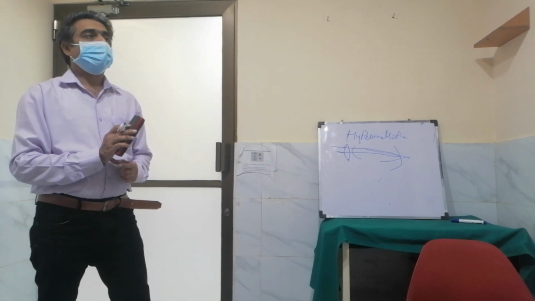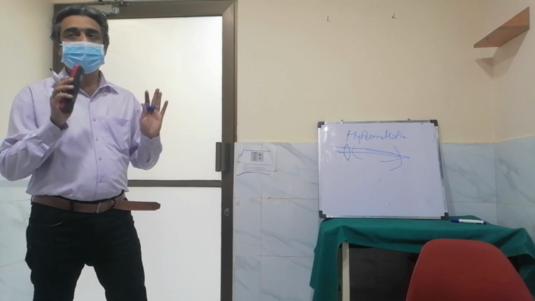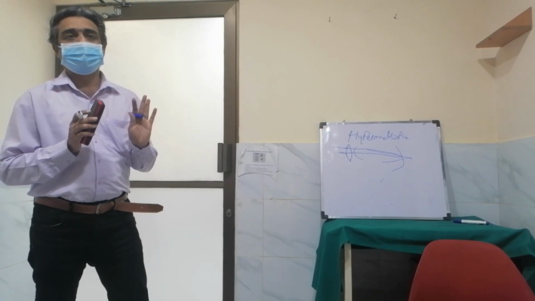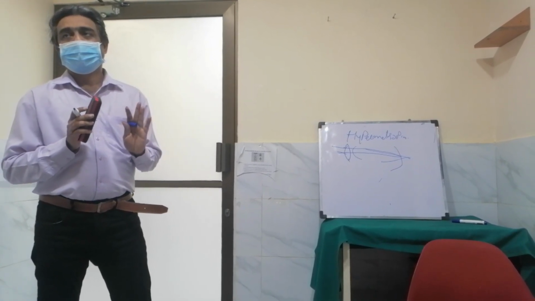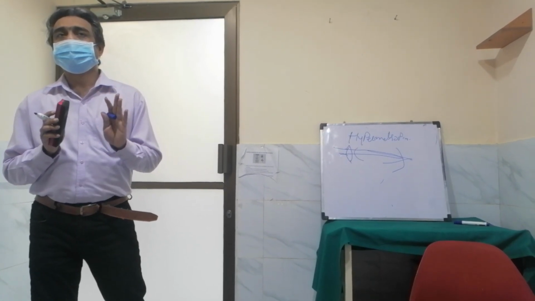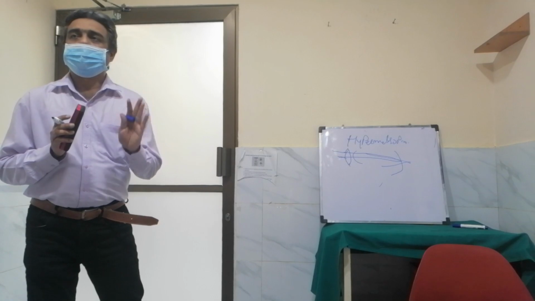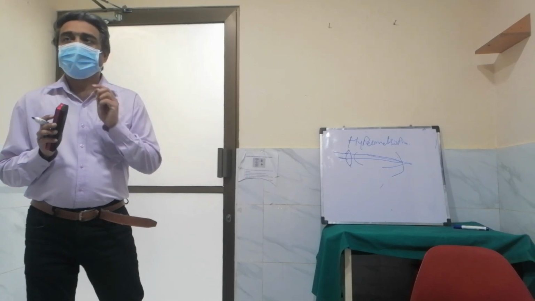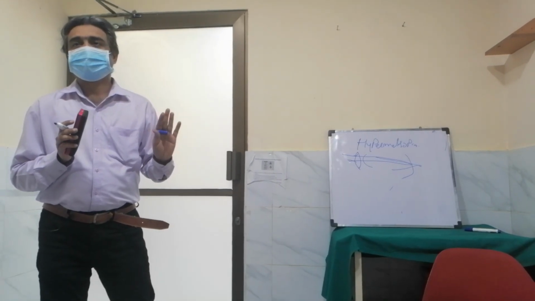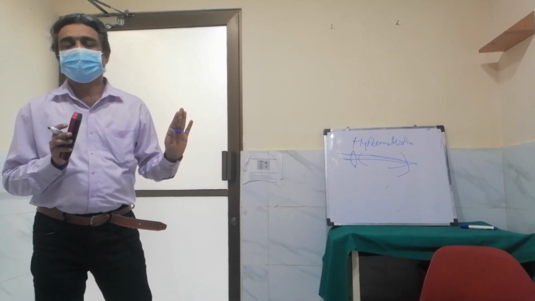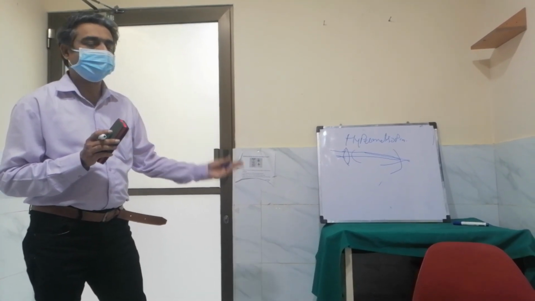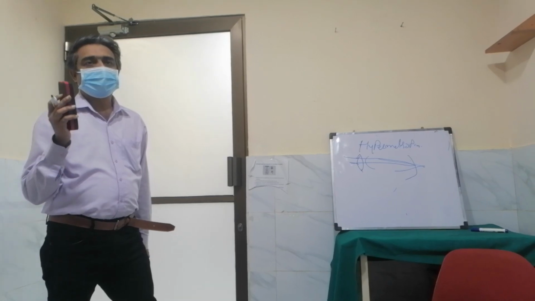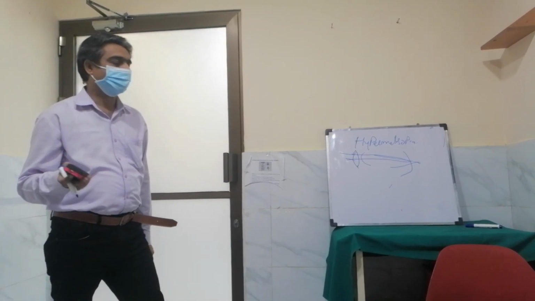But we cannot do laser treatment in hypermetropia. Refractive surgery can only be done in myopia or -2, 3 or 4 diopter spherical astigmatism, that is also if it is in minus. For hypermetropia, so far laser is not done. It is in experimental stages, but routinely it is not done. So there are two choices. One is the glasses, and second is the contact lenses.